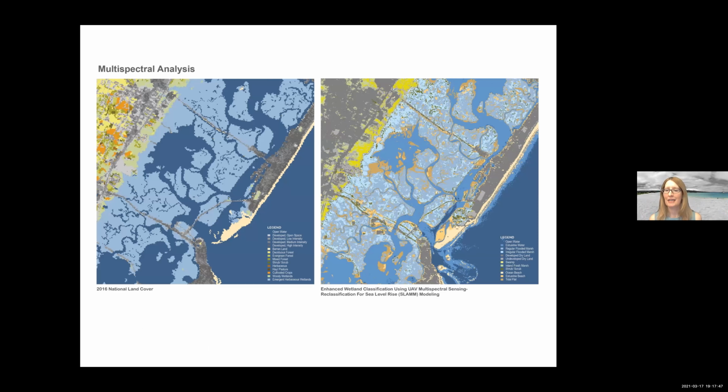There's not really time to go into the nitty-gritty of what multispectral imagery is or how it's achieved. Maybe in the Q&A we can talk about that, but it's really important to change and how change is understood, the magnitude and character of change. This land cover, what you see on the left, is basically what scientists have been using with satellite sensing for the last 40 years. They use national land cover data sets to catalog and classify the Earth's surface. Most of that's been derived exclusively through multispectral satellite imagery. So when you download info in a GIS file to make a map that has anything to do with land cover, like forests or agriculture or wetland, most likely that's come from multispectral imagery from satellites.